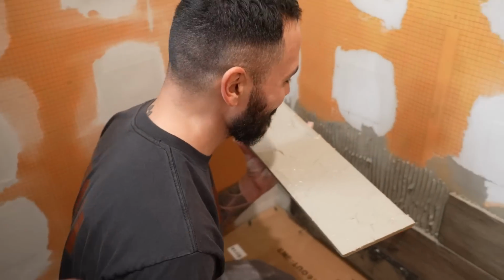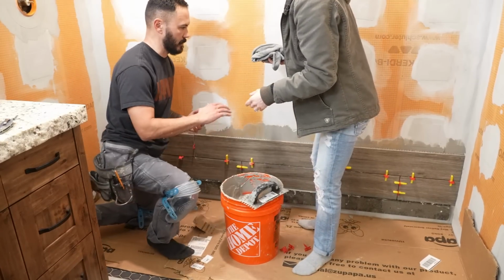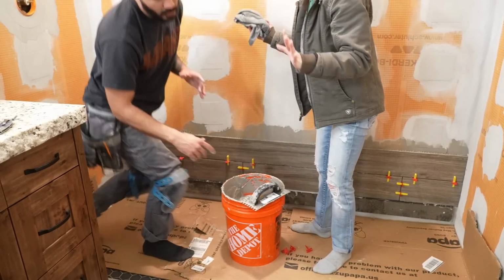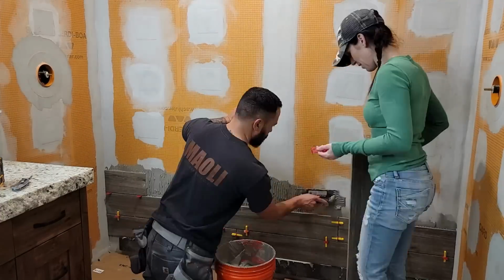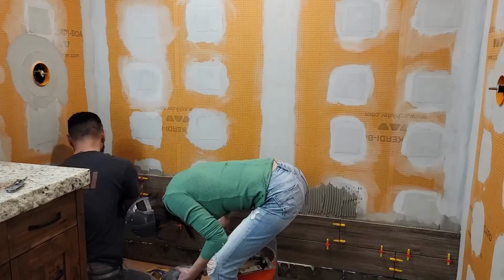Thank you, once again. We clean that one up, we'll wedge it off, and then even though we're only 2 rows up, I want to make sure everything's level before we overcommit. Okay. I have to fix something. I hate overcommitment. I'm making such a mess with this thing, so I'm so sorry. You are.